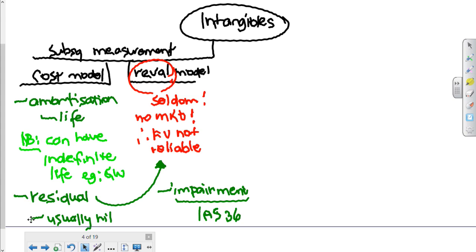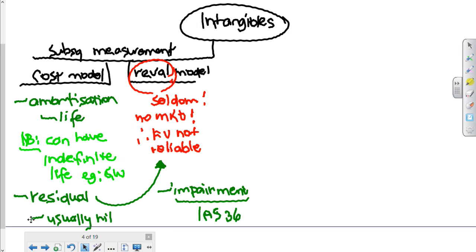Amortization is over the life, and this is the only exception, is that it can be an indefinite life, in which case there would be a zero amortization. And then we also look at residual, although the residual is usually null. So that's subsequent measurement of intangibles. And then we see often with intangibles this impairment story. Impair, reverse impair, it's the stuff we did last week.